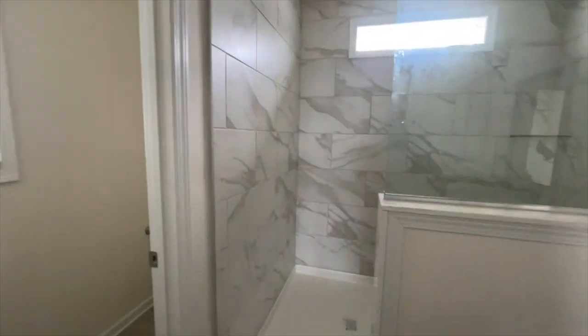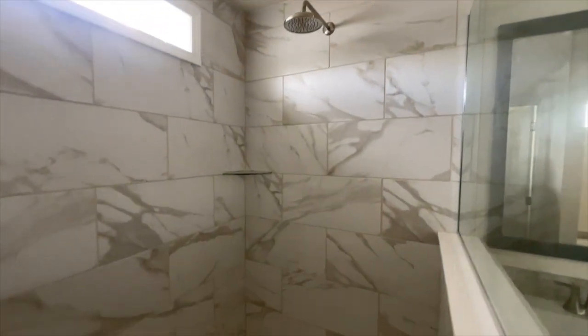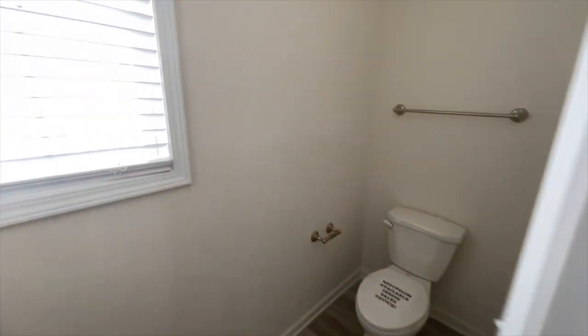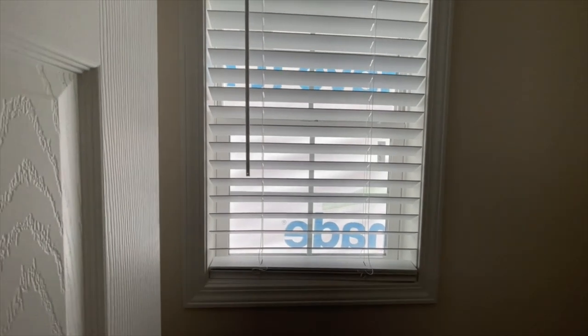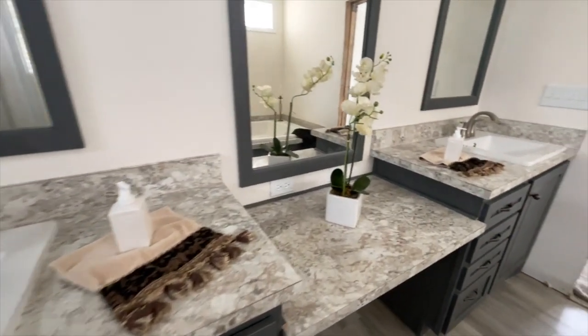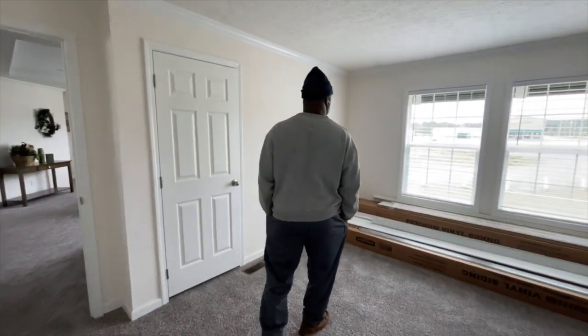And then you have another transom window in this huge shower. Now this shower is humongous. You could put a twin size bed in there and take a nap. Humongous shower. Love it. It doesn't have a door, but it doesn't need it. And then you have a toilet room with a window that actually opens. So that's really good for ventilation. I love that about these separate toilet rooms when they have a window. So really lovely, nice master bath, absolutely, and master closet.